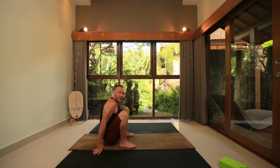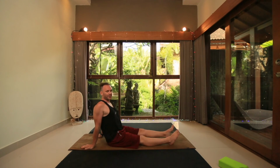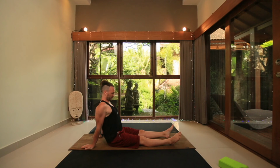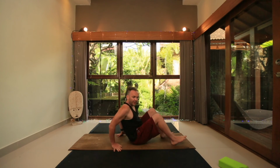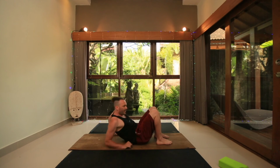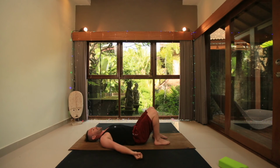Hands come behind you, come down onto the bum. Extend the legs up. And again, drum the legs. Roll the feet in the mat. You're going to slide the bum to halfway up the mat, maybe a little past it. Heels underneath knees. Back comes down to the floor for Setu Bandhasana.